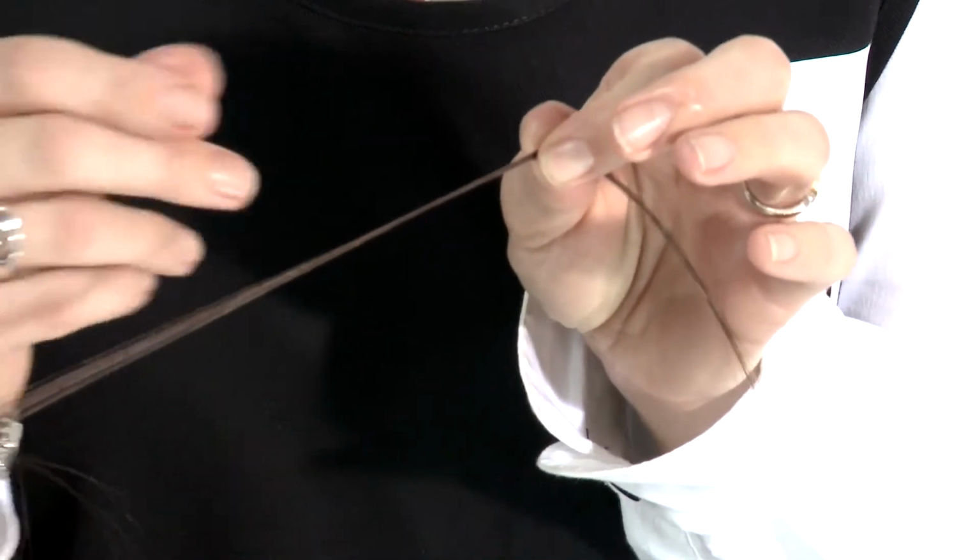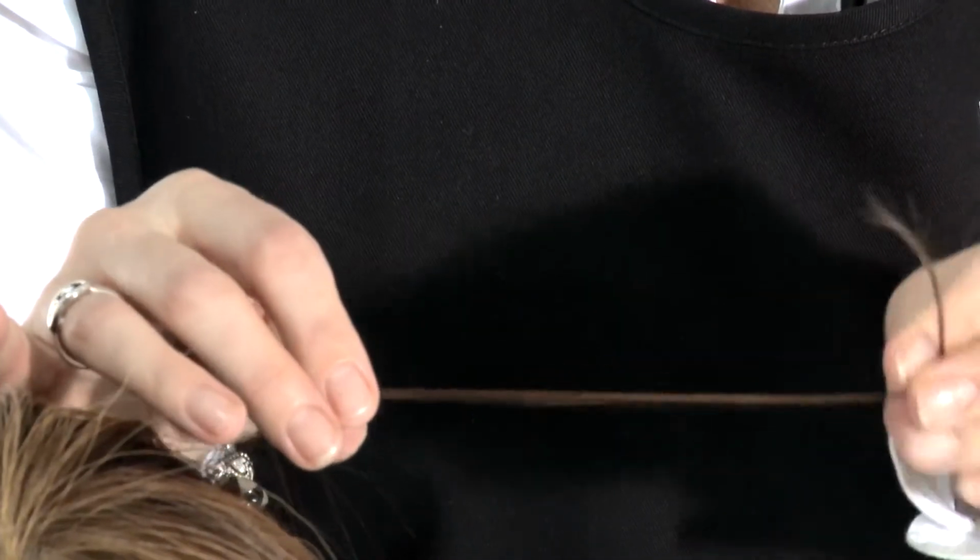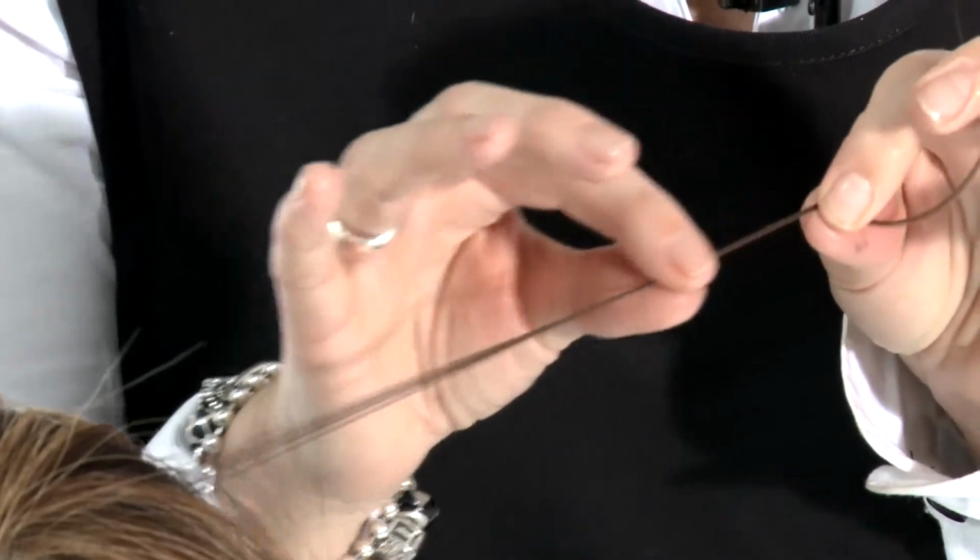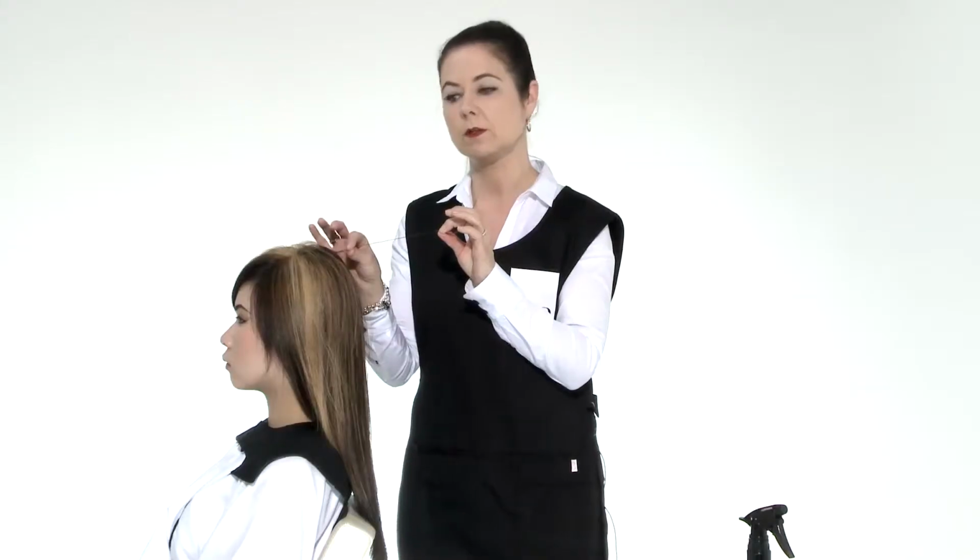Sometimes, if the clients use straighteners on their hair, the cuticle may always feel smooth, and this can give you a false indication of whether the hair is porous or not. If this is the case, it's a good idea to take a few strands of hair and just wet them down. And when the hair has returned back to its natural state, which we call alpha keratin, you can then run your fingers down and feel the true smoothness or roughness of the hair.